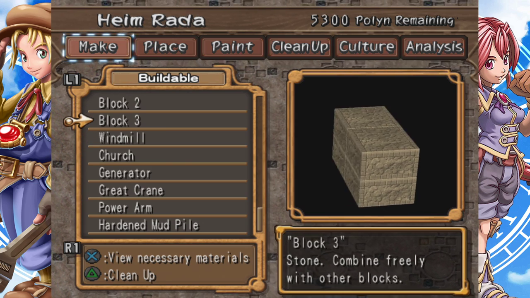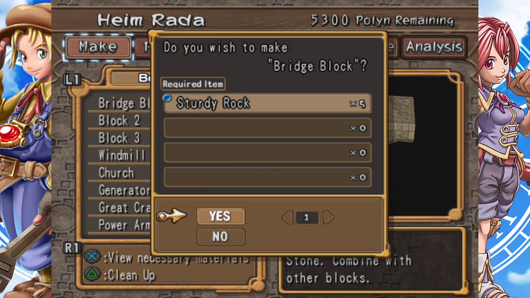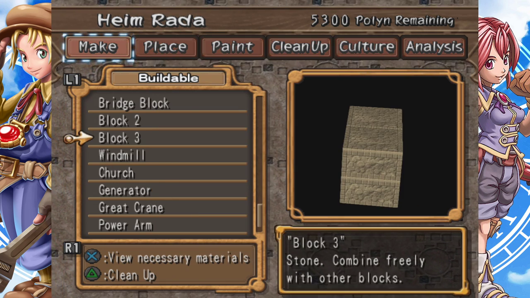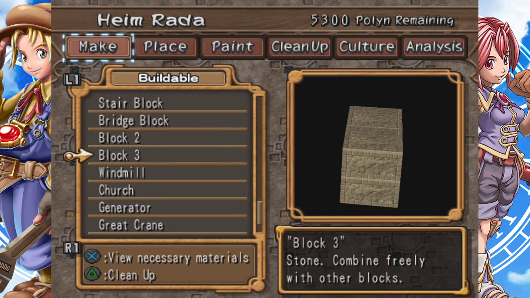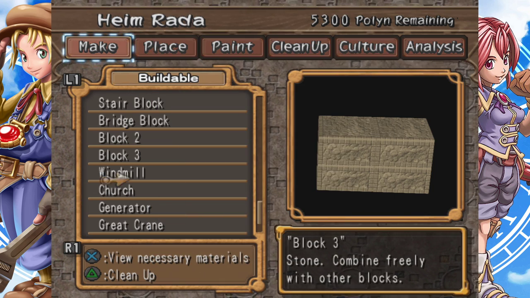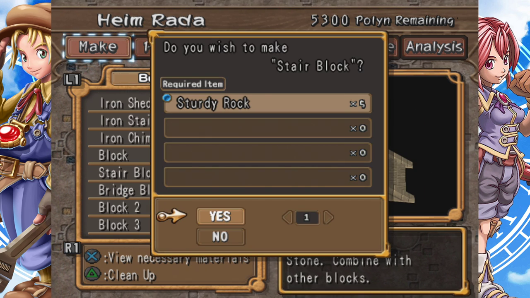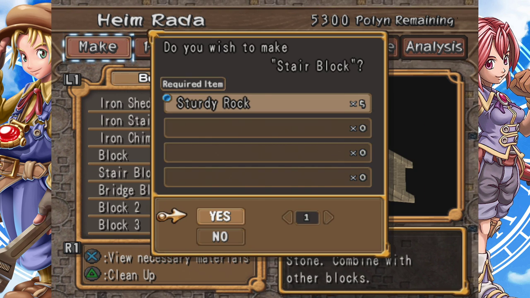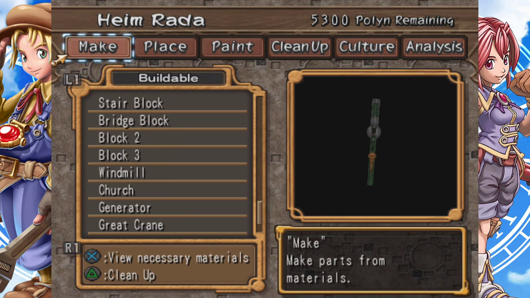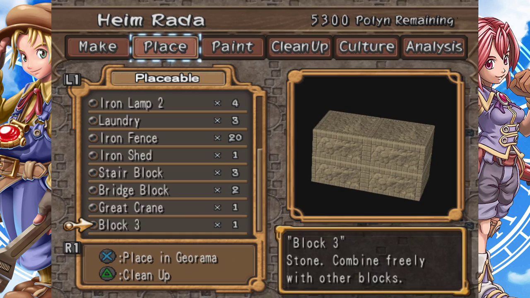Okay, so we have this guy here, which would be like our foundation for the bridge. Bridge block. So let's make two bridge blocks because we're gonna need at least two. And then this block three is going to be our actual bridge, because I don't think we can do anything about the supports other than just dropping them down. And we're gonna need some stair blocks. I'm curious how we're gonna do this. Let's go for three stair blocks for now. We can always get more. Listen, sturdy rocks aren't that expensive, and we can always farm more for this stuff. So it's gonna be a lot of fun.